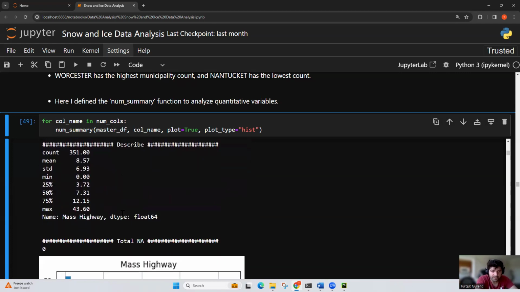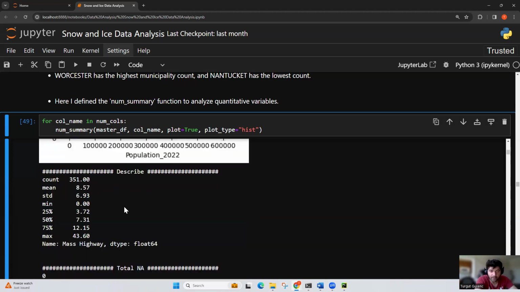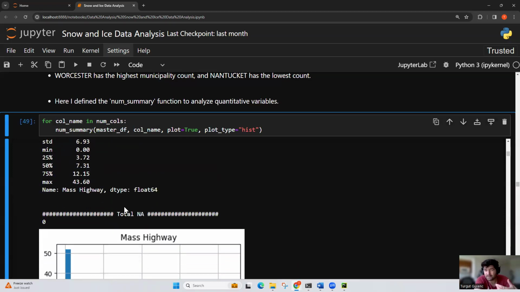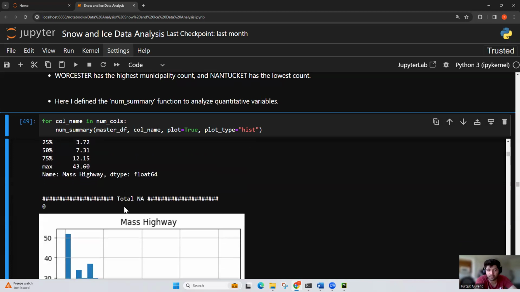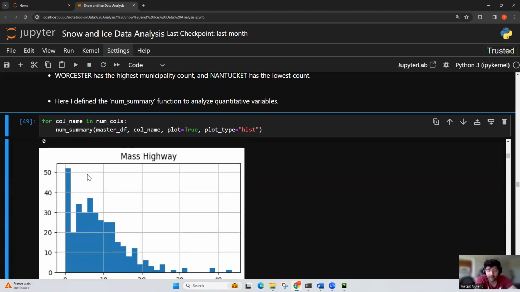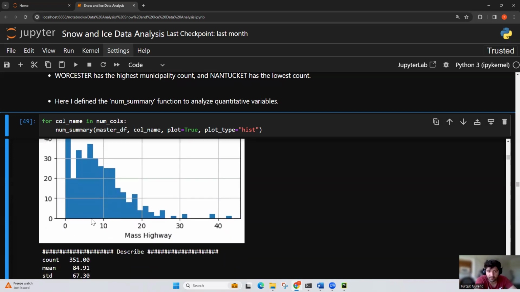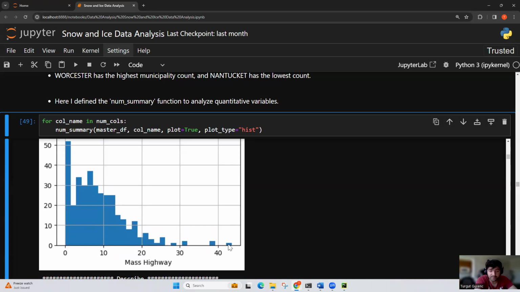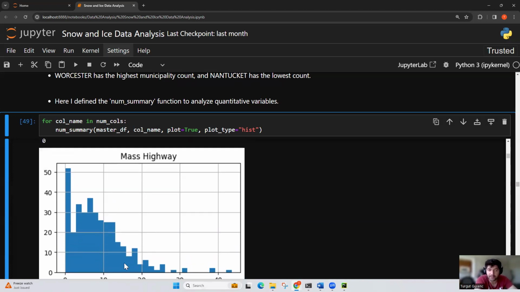Okay, this one is, as we mentioned, miles of highway. Interpreting this histogram might be helpful. What we are seeing here is how many of them have how much. For example, let's say this one is just one. That means just one of them has this amount, and it doesn't repeat many times.